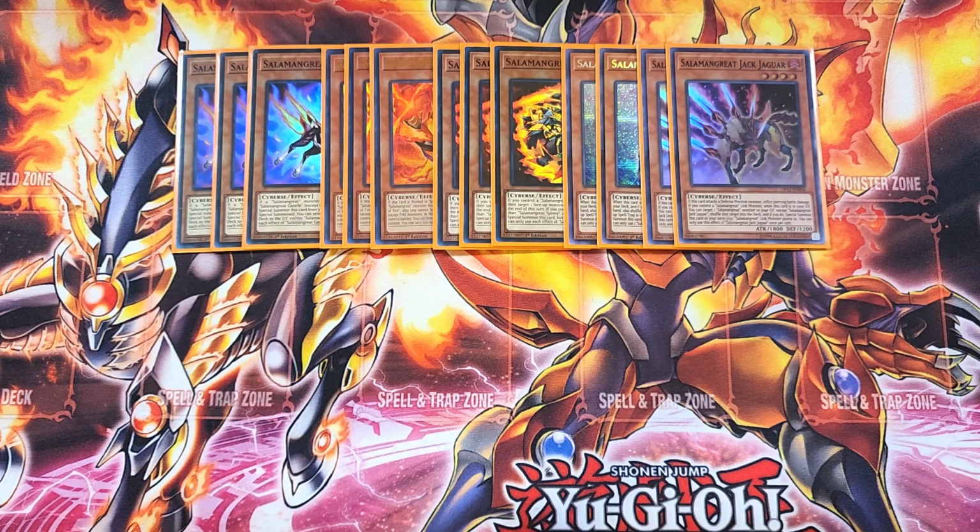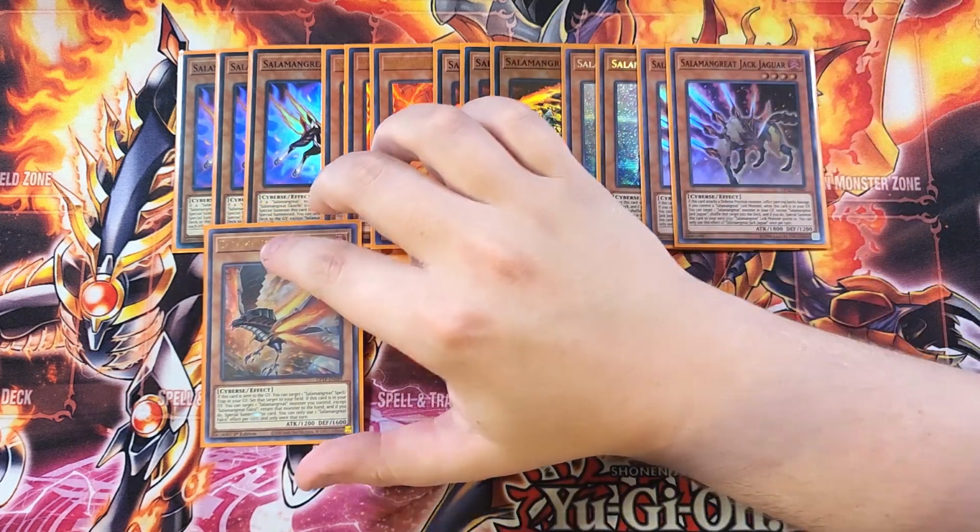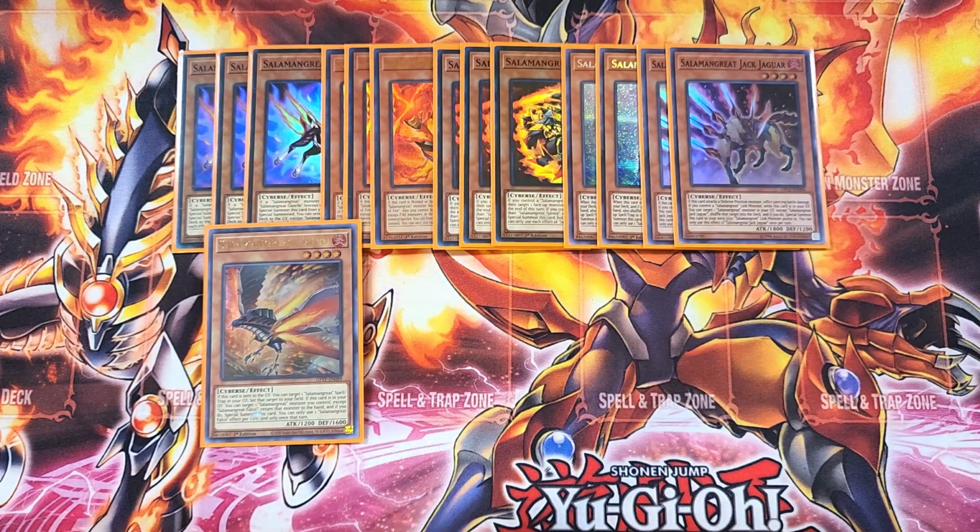We then play a single copy of Salamangreat Falco. Falco is really good in this deck as a 1-of, but you only need a single copy of Falco, and it has a great ability if it's sent to the grave, you can target a Salamangreat spell or trap in the grave and set that target to your field. And if this card's in your grave, you can target a Salamangreat monster you control, except a copy of Falco, return that monster to the hand, and if you do, special summon this card, which is a great effect.